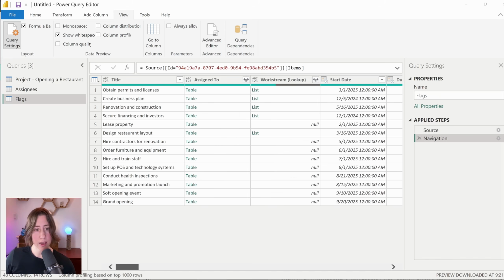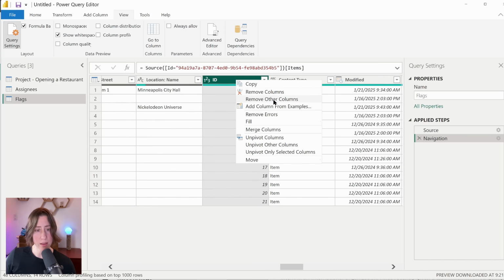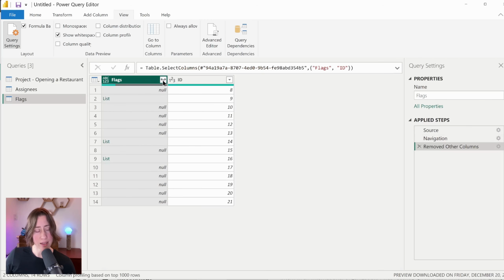So I'm going to select flags and hold down Control, select ID because we want both of those, and then right click, remove other columns. Now I can expand out our choice values in flags. The reason why we are doing this in a separate table is so that we can filter on the individual flag values. It's possible to expand comma-separated values for choice fields in a table, but what happens is when you go to filter on something in there, you're filtering on the entire list of comma-separated values, and that's not useful.